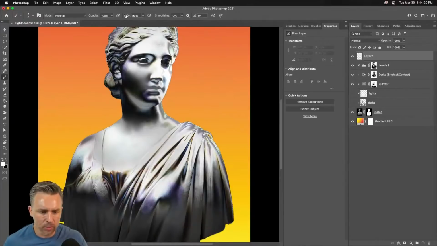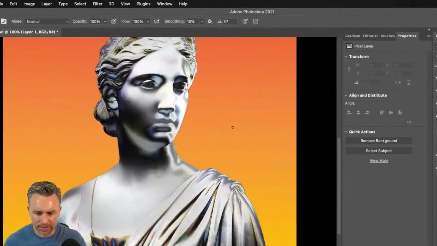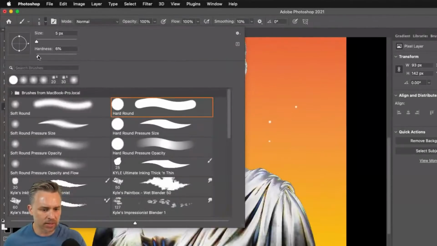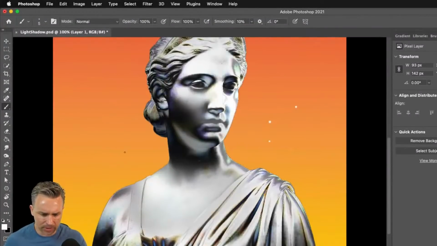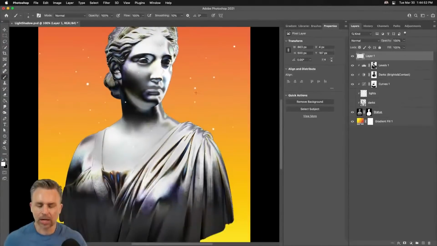So we'll come in here. We'll make sure the flow is up to 100%, and then we can click and make a sparkle, and make a sparkle, and make a sparkle. The hardness is actually cranked all the way up, even though it looks like it isn't. I'm just adding some of these little white dots around here that we'll play with in a second. So add those little dots, bam, bam, bam. Lovely sparkles that are going to emit light. This is what I would do. I want them to emit that warm glow.